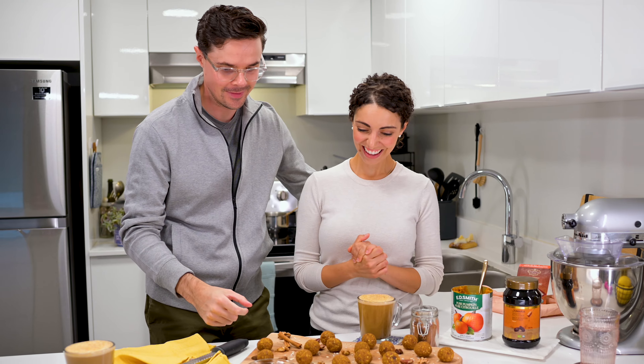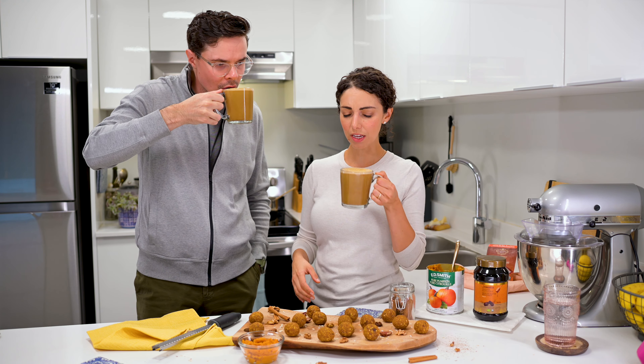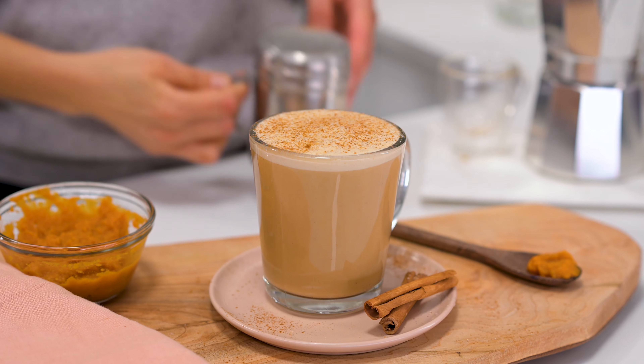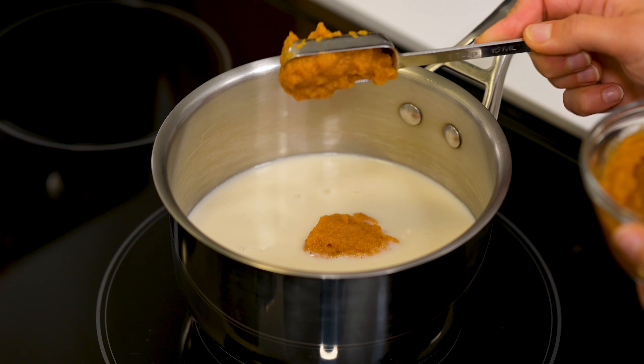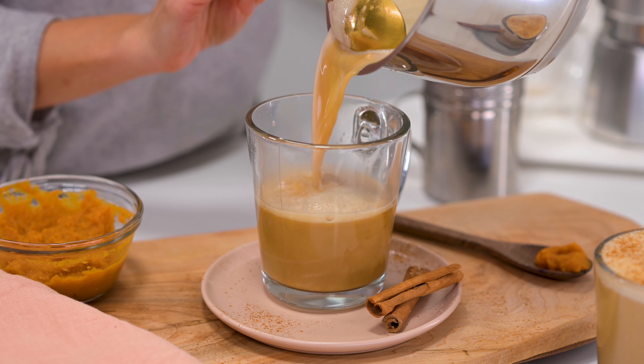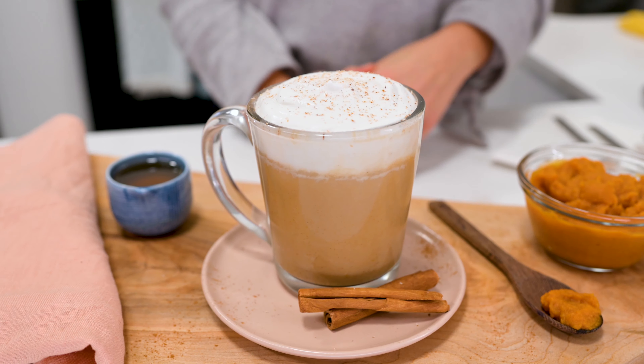This is awesome — this is our first pumpkin spice of the season! Cheers, I think that's cheers worthy. Check out our video on the pumpkin spice latte — I think it's a criminally underrated recipe. And you're using real pumpkin puree — how cool is that? I would have thought you had to make a syrup or something, but with your leftover pumpkin puree, make yourself a pumpkin spice latte.